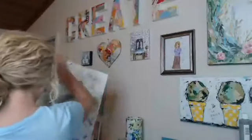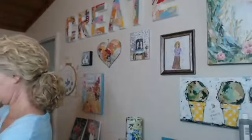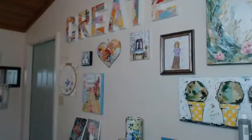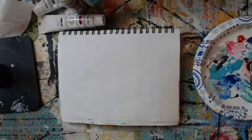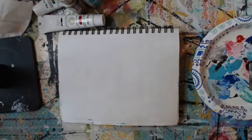I'm going to put this over here so that I can see it. Where am I going to put it? Put it somewhere where I can look at it while I'm painting. I didn't think this through very well. So I can put it over here. Just give me a second. My easel's over here. Okay. All right, now I've got it over there where I can see it. Let me turn my camera around and get it set up right here. I'm going to turn my light down a little bit this way so hopefully it'll shine a little better over our workspace.